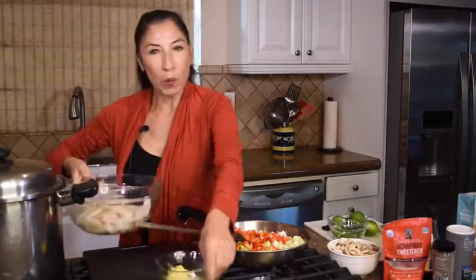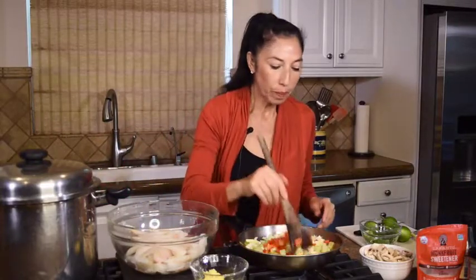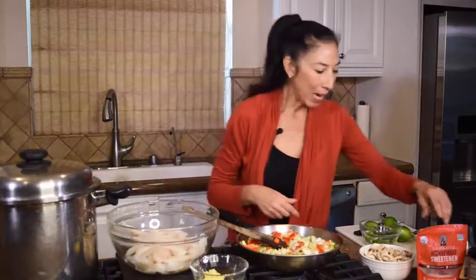You can use any white fish you like. I bought some wild Alaskan cod — it's very inexpensive. I got this at Trader Joe's and it was frozen. I've got approximately a pound and a half to two pounds. I'm making enough for tonight plus maybe the next day or two for lunches. These kinds of soups are great because you can put them in a mason jar and stick them in the freezer to create a nice supply. I'm also adding a little heat — a chili paste called sambal. You can use fresh chilies if you like, just use whatever you have in your kitchen. I've got some sambal here, and I'll put that in in just a second.